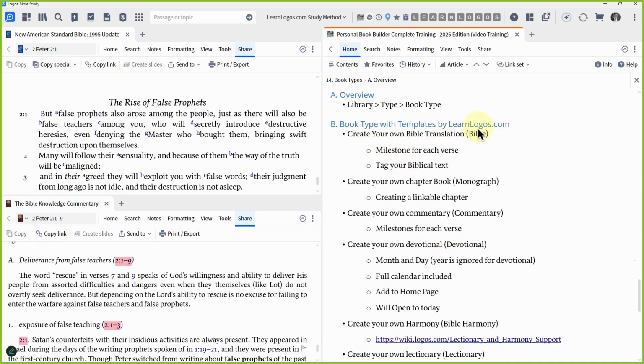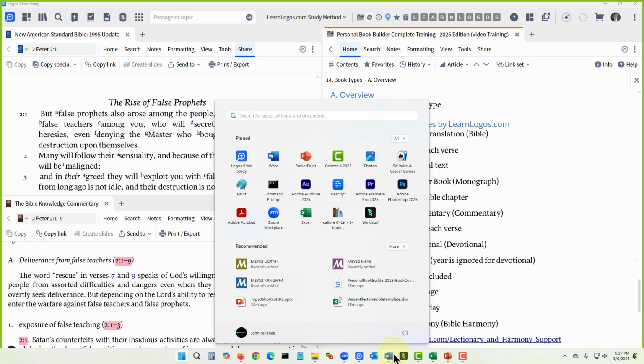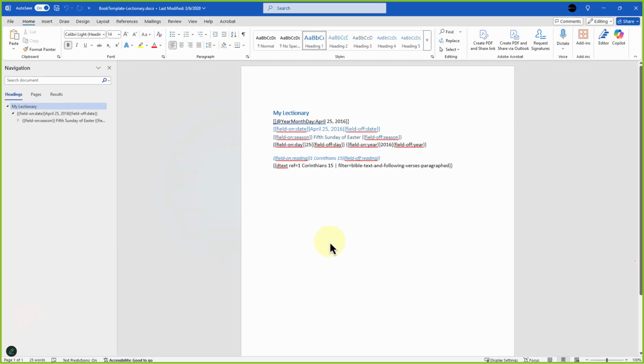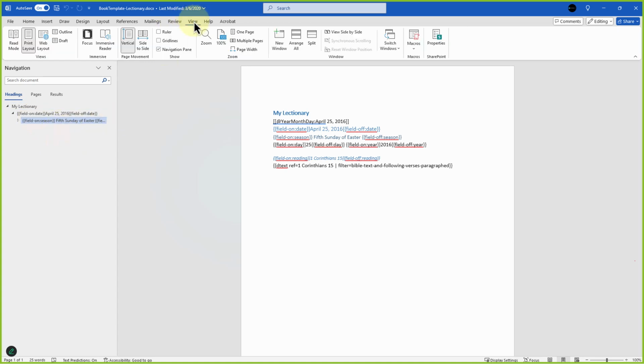I'm going to walk you through the handful of templates that will come with this personal book webinar. So there's a whole bunch. So let's walk through each one of these and walk you through what I've done for you. I've labeled this My Lectionary. Now, one thing you're going to know, over to the left, I've opened up my navigation window. So I clicked on View in Word, I expanded the menu, I looked for navigation pane, and I checked it. Because I want you to see the impact these have on this navigation pane, because this navigation pane is going to be your table of contents.